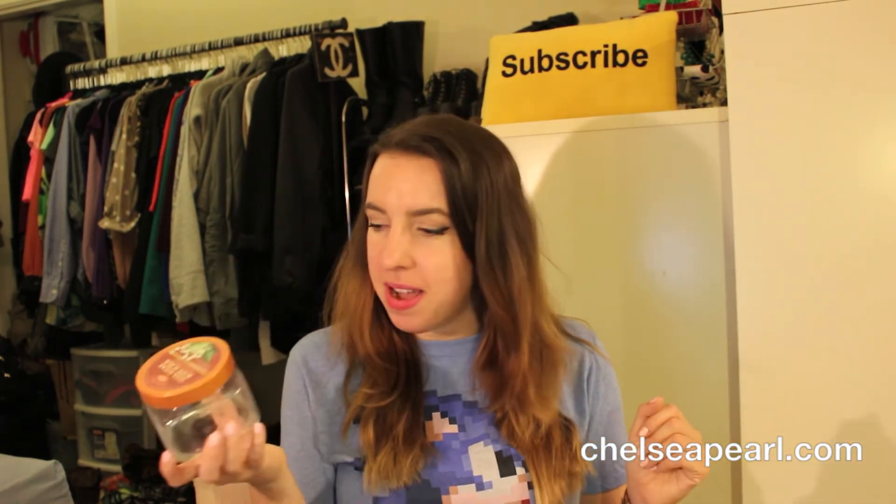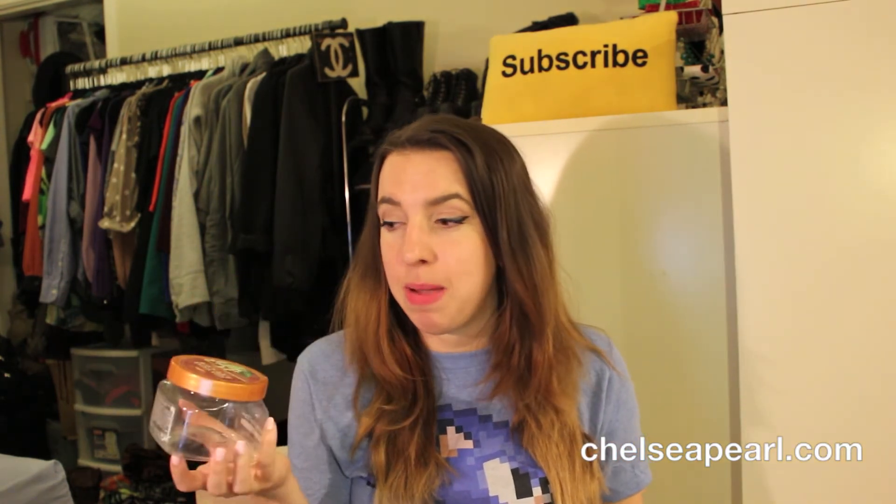I finished up my Up and Up Cotton Squares — I use these every month and will always buy them, they're my favorite. I also finished the Tree Hut Shea Sugar Body Scrub in Hawaiian Kukui, and I absolutely love this product. It was a great scrub — I cleaned that sucker out. It was a substantial scrub that really did exfoliate my legs and body, and I've already repurchased it. I think it might be my favorite scrub from the drugstore. You can find it at Ulta and at Target.